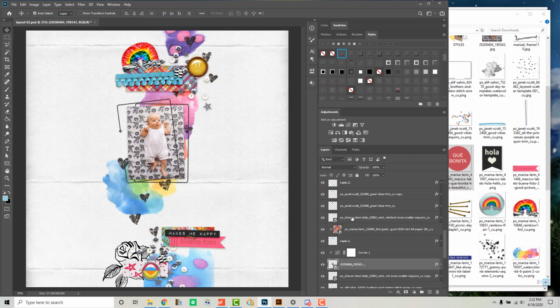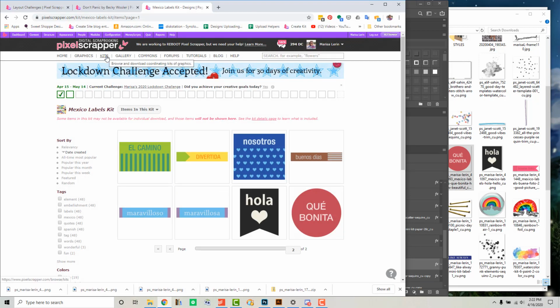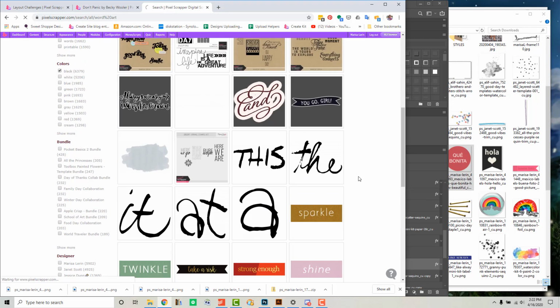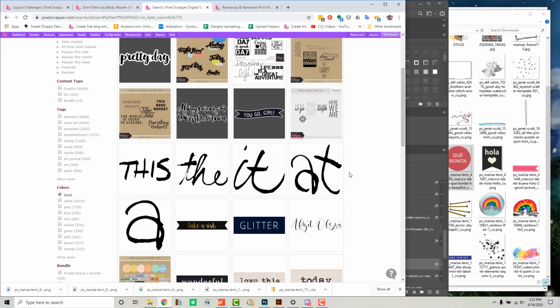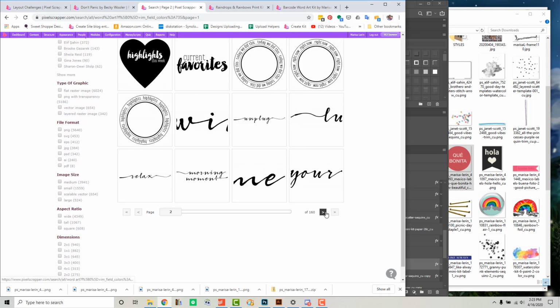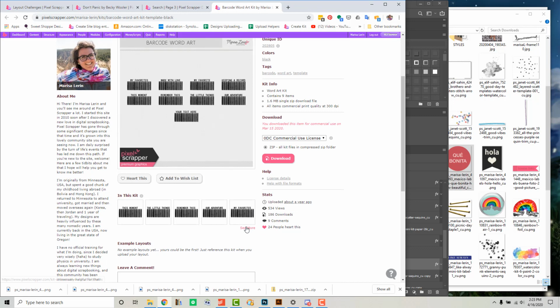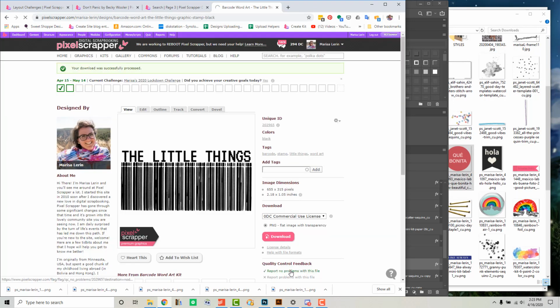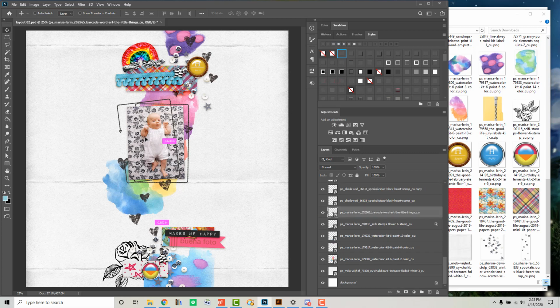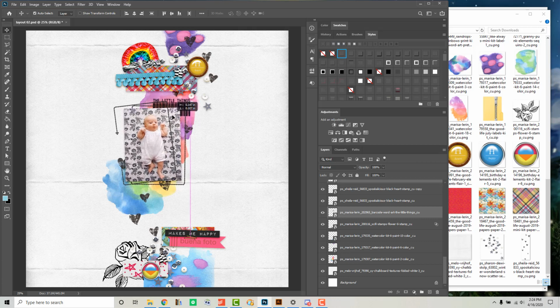All right, there are so many options on Pixel Scrapper that trying to download everything is really a waste of your time and a waste of your hard drive space. It's much nicer to just come in like this and search for what you need when you need it, and then all these files I've downloaded I will delete. I won't save them. I will look again next time I'm making a layout for something new. I save my own personal files from when I'm designing, but I don't save kits and things from Pixel Scrapper. I just search for stuff when I need it. And it's definitely a big time saver and allows me to really do what I want to do, which is make layouts rather than organizing all my stuff all the time.